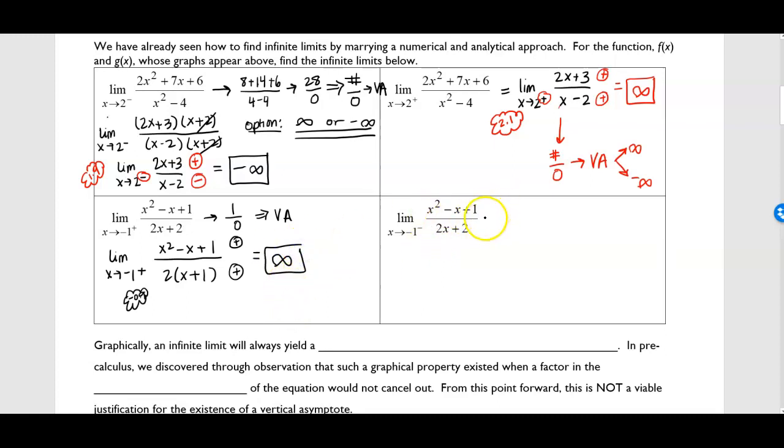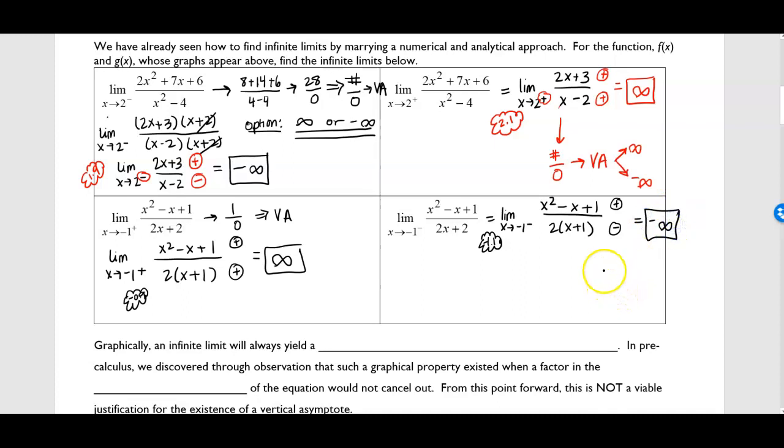Same thing for the limit as x approaches negative 1 from the left. If I, again, just plug in negative 1, I'm going to get 1 over 0, just like I just did. So I, again, can look at my simplified form. And I'm thinking about plugging in a number a little to the left of negative 1, so I'm thinking about negative 1.1. And just to be clear, these are like little thought bubbles. This is just what I'm thinking about. You don't actually have to write this out when you're working out one of these problems, like on the AP test. So my numerator is positive because it's always positive. My denominator would be negative, so my answer here is negative infinity.